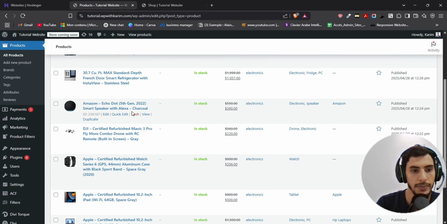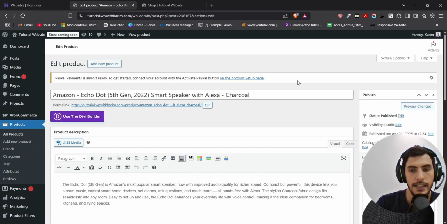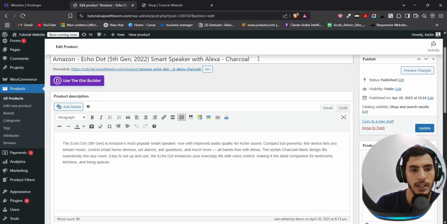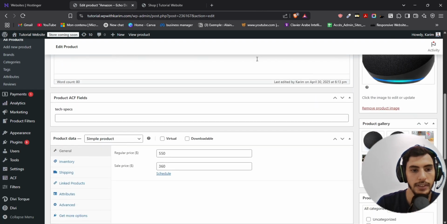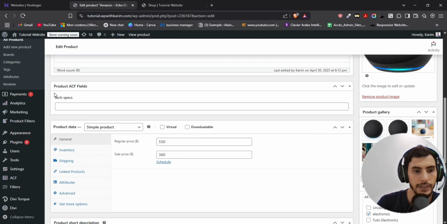I'm going to edit, for example, this speaker. When I scroll down, I should see this custom field. And voila, here it is. We have Product ACF Fields, which was created by ACF, and we have the Text Specs.